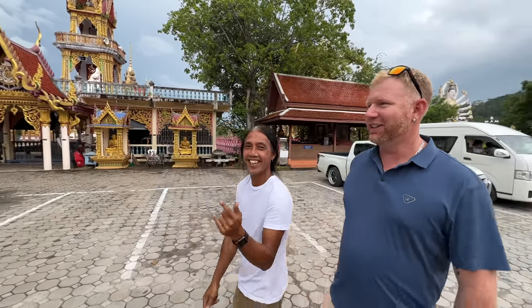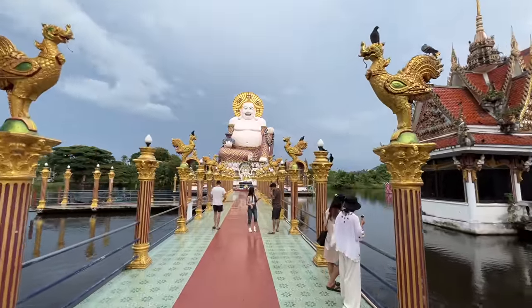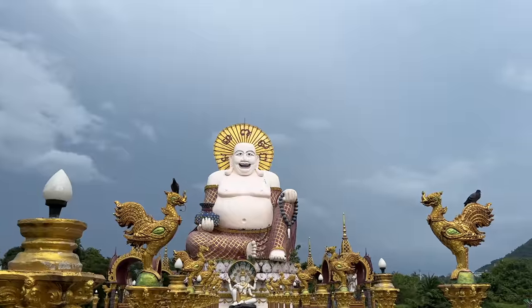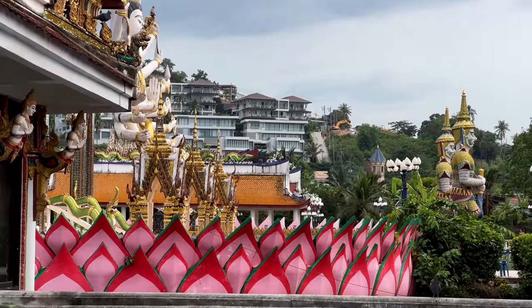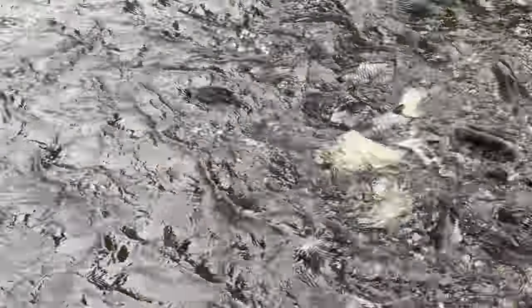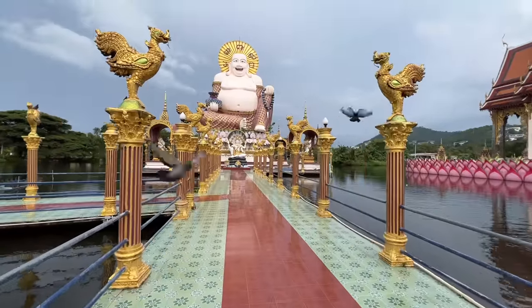Right next to the Big Buddha is the mermaid statue. Meet our friend Volvo — welcome to Ko Samui! I spent two days getting to know Volvo and he is one awesome guy. Here we are at Plai Lam Temple. You can see the big Buddha — this is actually a Chinese Buddha. On the island of Samui you can definitely tell the difference between Chinese temples and local Thai temples. Check out these fish — they're almost as big as sharks; I couldn't tell if they were catfish or carp.